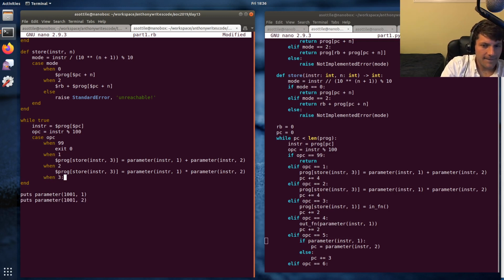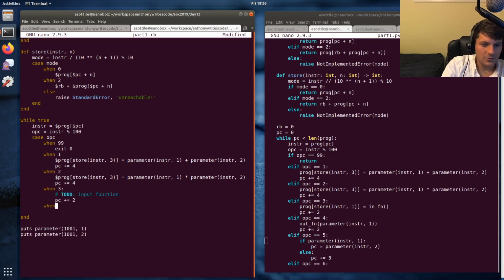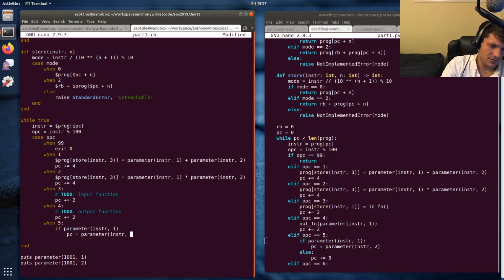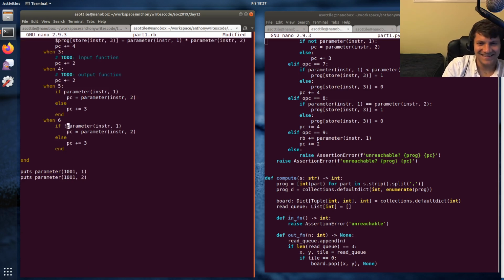When 3, that'll be our input function. Oh, we need to increment the program counter. To when 4, to do output function, program counter plus equals 2. When 5, if parameter instruction 1, then PC equals parameter instruction 2, else PC plus equals 3. When 6, 6 is the opposite of that. That's jump if true, this should be jump if false. What's inversion in Ruby? Not. We'll find out, I guess.